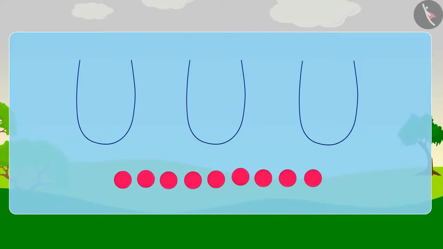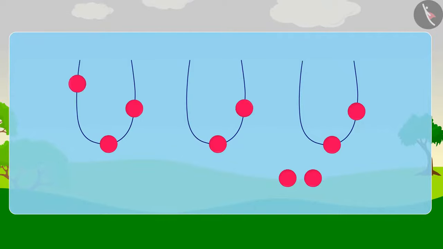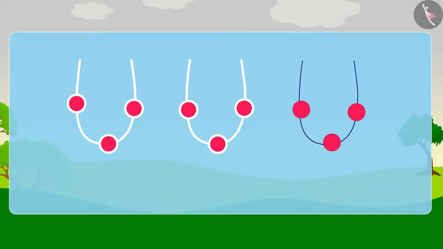First, we will put one pearl in each necklace. Now, we have six pearls left. Now, we will put one more pearl in each necklace. Now, we have three pearls left. Finally, we will put one last pearl in each necklace. Appu has no other pearls left, and his three necklaces are ready.